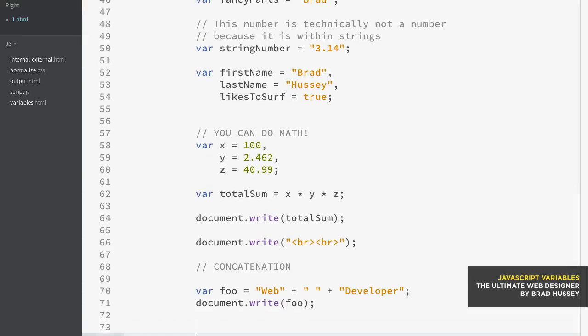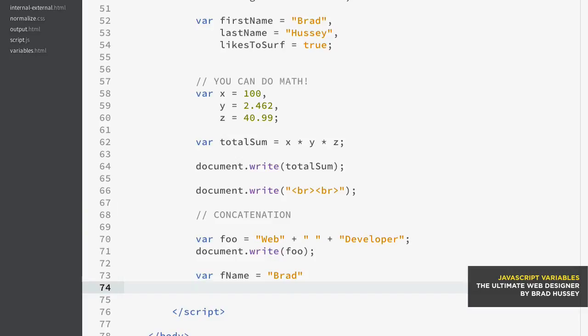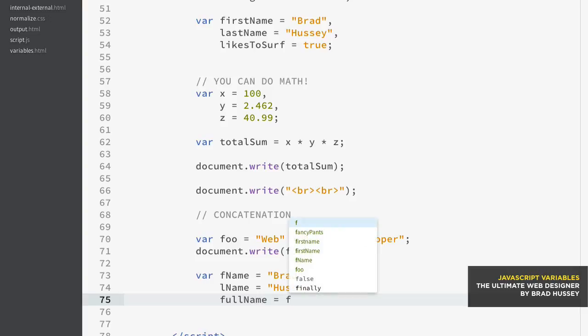Now another example of concatenation, you could do something like this: var fname for first name. I'm going to say Brad, and then let's put this in a single statement again. lname equals Hussey, and then we'll say fullname equals fname, concatenate.